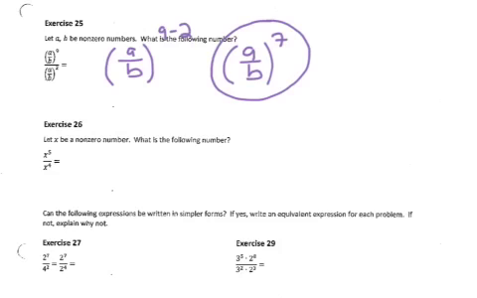You do the same thing as you did with numbers, like we did on the previous page, whenever you have variables, same thing. So why don't you try to do exercise 26? You can pause the video, and when you're ready to check your answer, press play. So your answer for exercise 26 would be x, that's my base, 5 minus 4, which in this case would be x to the first power, or just x.